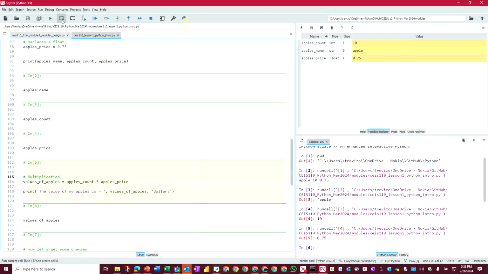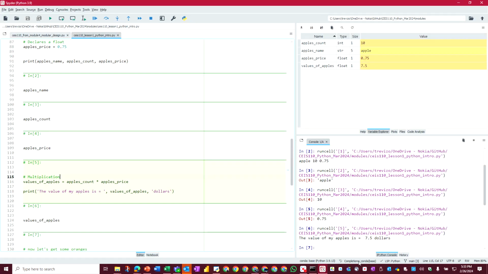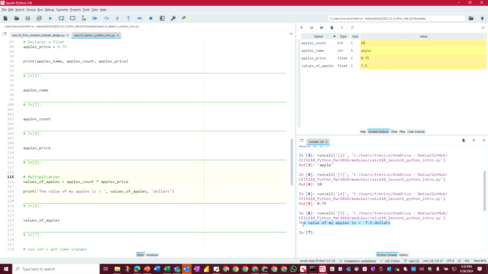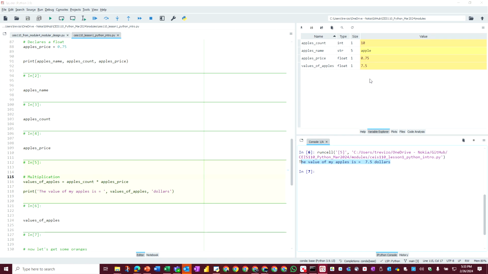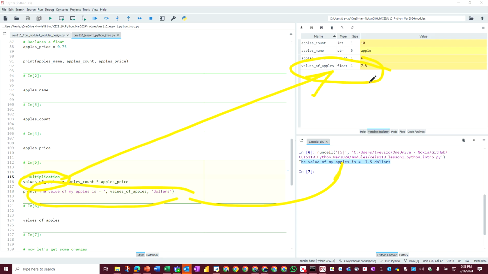I'm going to run that, and not only did it print the result right here at the bottom, it also added my values of apples as another variable that is a float with the number 7.5, which is 10 times 0.75. So this values apples went right there, and this print went right here.